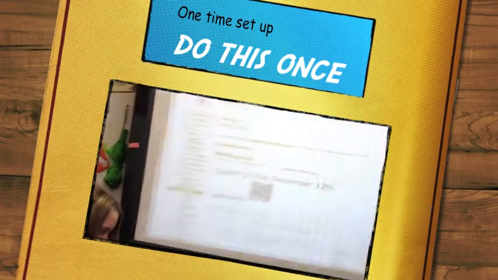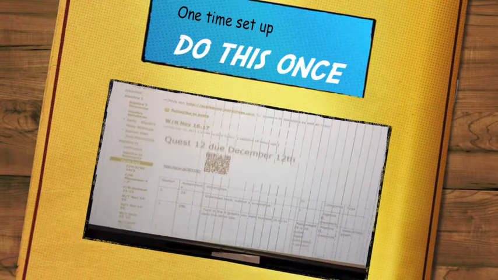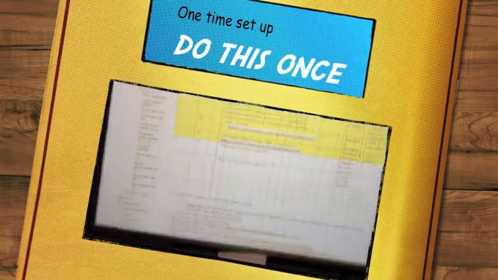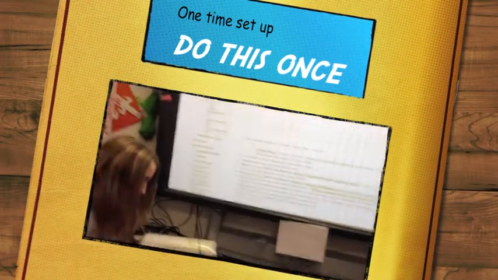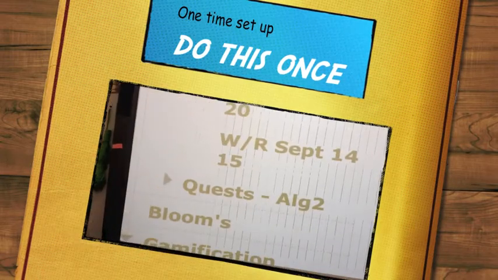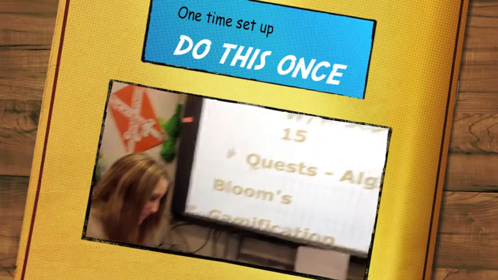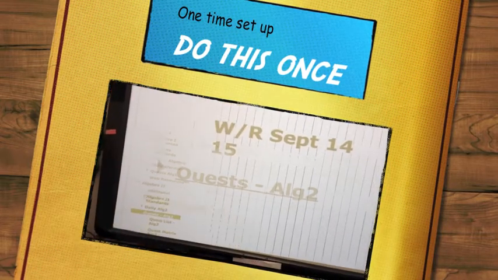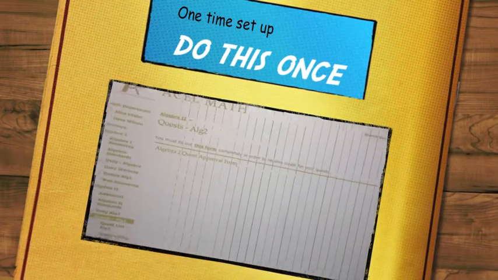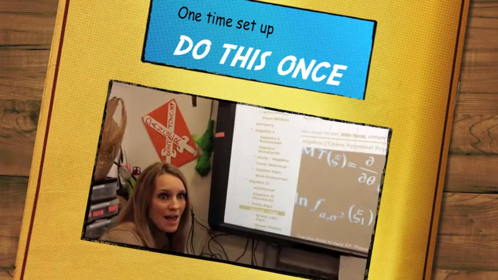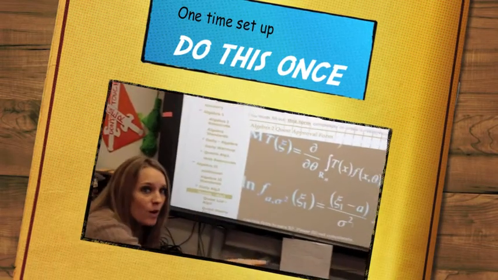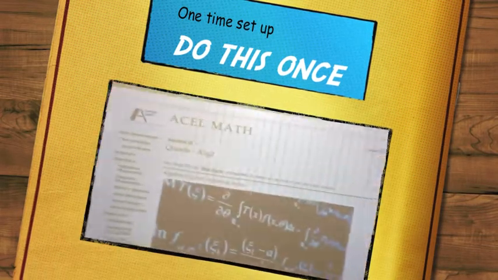I'm going to go back to Safari, and now I want to click on where it says Quest, because that's where we turn stuff in. So I click on Quest. This is how I get points for the class. If I don't turn stuff into this form, I don't get credit. So I need this a lot.